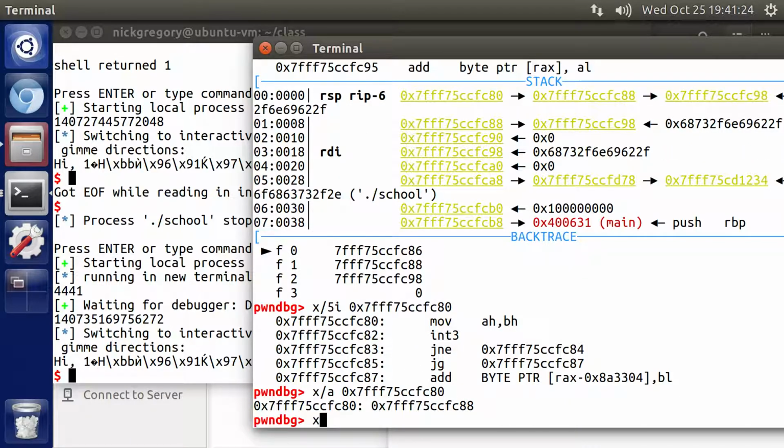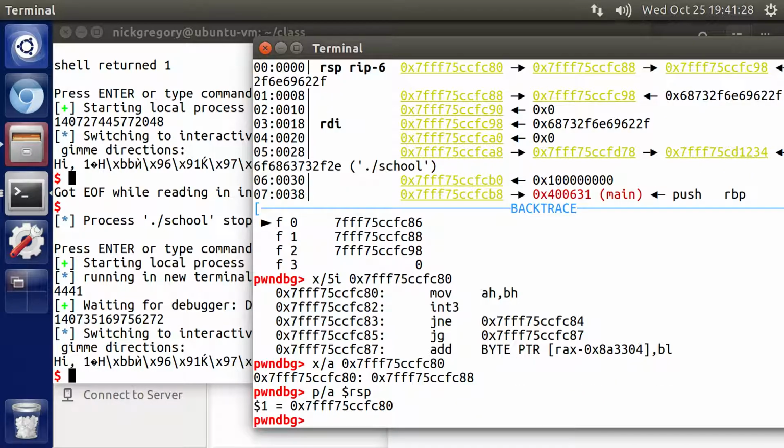That looks like RSP, or what RSP was right before the push. So what's happening here is the push is literally just putting new data underneath the processor as it's running the instructions, which is of course not a good thing, right?